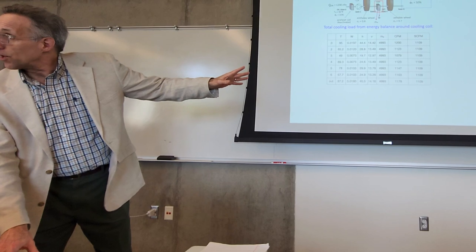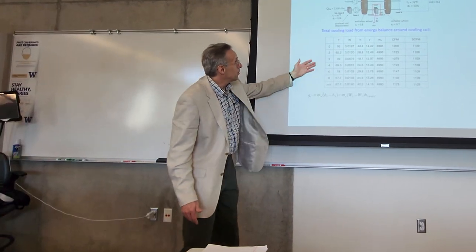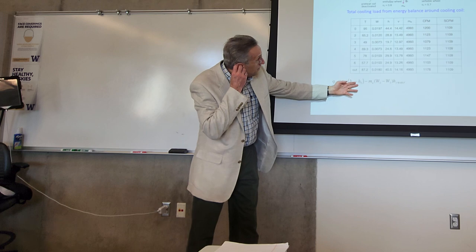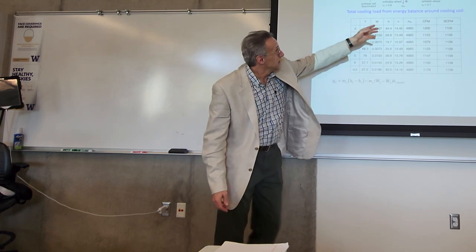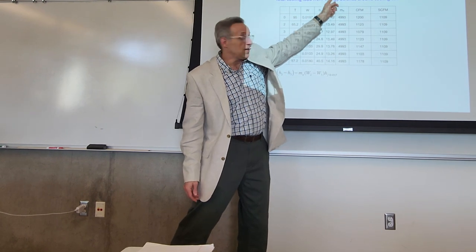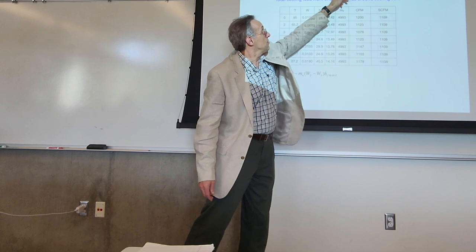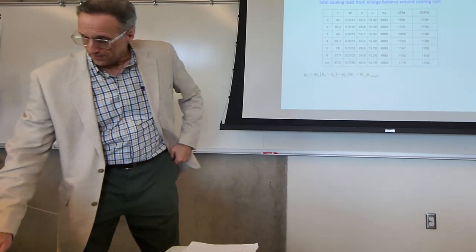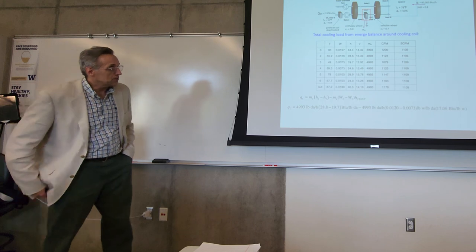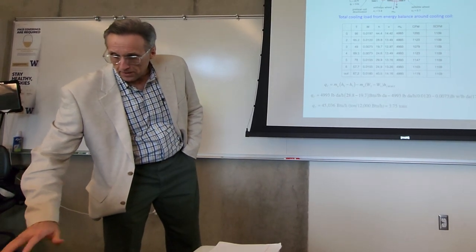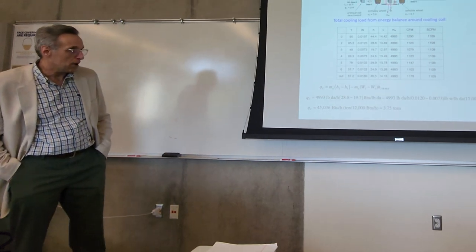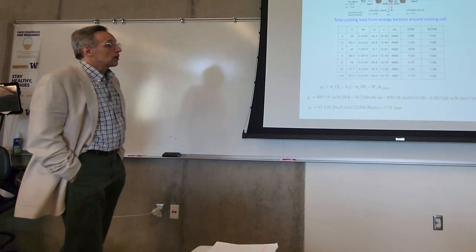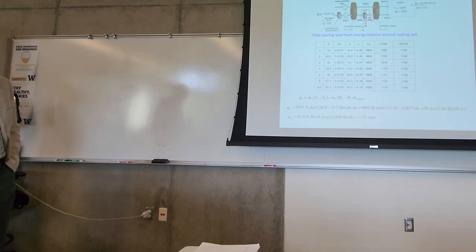So now we can calculate what our cooling load is, right? So here we just do our energy balance around the coil, Q coil, the enthalpy difference, and then we have to take out the energy taken away by the water. That water is leaving at this temperature, T3, 49 degrees, so the enthalpy of liquid water at 49 degrees, we look that up, and we get 45,000 BTU per hour, so about 3.75 tons of cooling from our refrigeration unit to make this work.